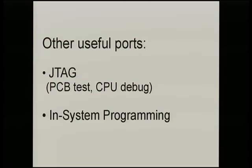So there'll be JTAG. JTAG's a whole other situation altogether that I could talk about for a while, but you can use it for PCB tests, you can use it to debug CPU cores in your SoC. It's another thing that can be very useful if you've got the facilities and the software. In-system programming ports, there's one of these on the Arduino. There's one of these in the coffee machine in our office. This is how, when you build a thing, you'll stick down blank chips and often just stick the firmware in on the assembly line instead of programming the chip separately.